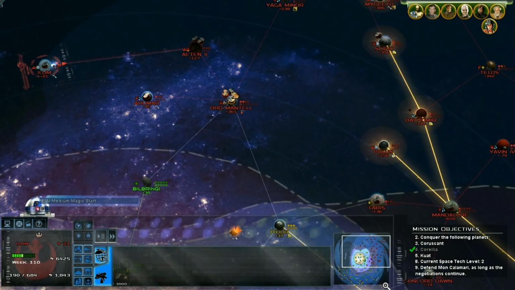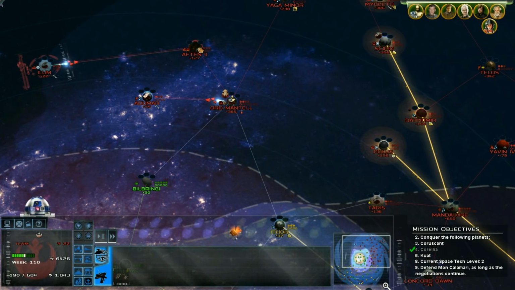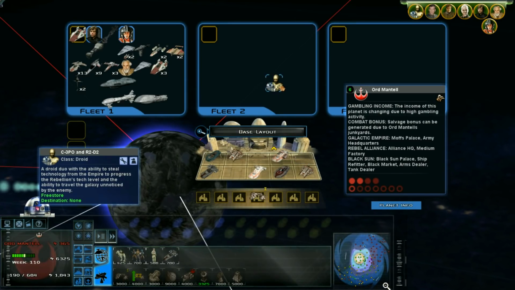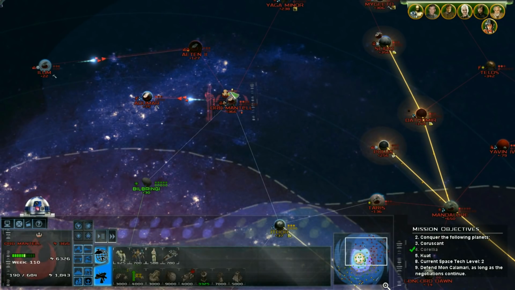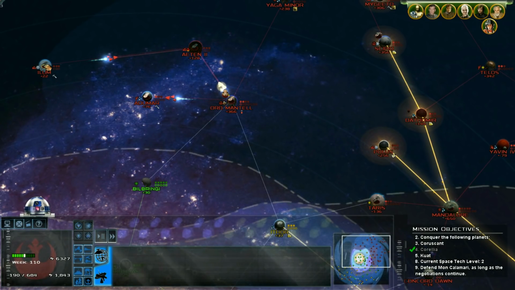There we go. These three can go to Ord Montel then. I was going to bring you there too. These Tauntauns can go to Adumar. You guys go to Aetienyen. And C-3PO, you know. Oh, no, wait, you guys already fit? Yeah, now you will. Then I'll bring you over to Aetienyen. All right, cool, good stuff.